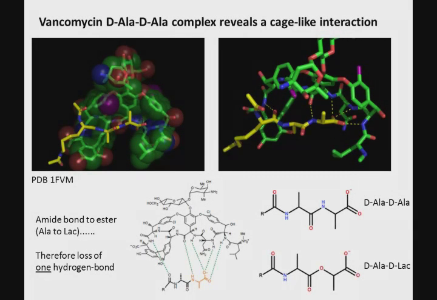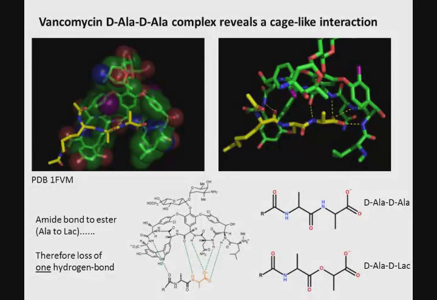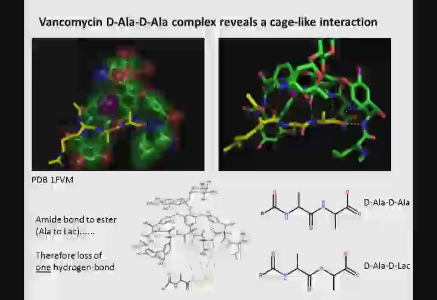Now this, if we're having a resistant substrate, would be lactate, and that would be an oxygen, and it would clash, and it doesn't make a hydrogen bond. So in the susceptible form, the peptide makes the hydrogen bond. In the resistance form, there's a clash because that NH has switched for an oxygen. And it's amazing, right? Vancomycin resistance comes from the alteration of one hydrogen bond, which is remarkable. So alteration of just one tiny interaction will give you resistance because the clash means it won't bind.